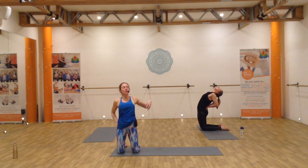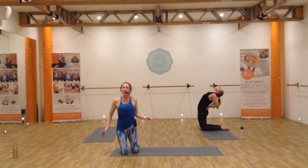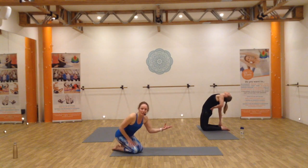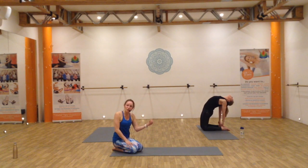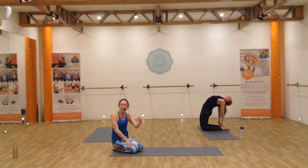When you can, that's when you can start to drop one hand down at a time, grabbing hold of the heels. You want the thumbs to be on the outside, the fingers to be on the inside. Now, if you drop back, which everybody does, we're going to squeeze the glutes. We're going to start to push the stomach, legs, hips. Everything pushes forward towards the front of the room. Now, push the hands into the heels.